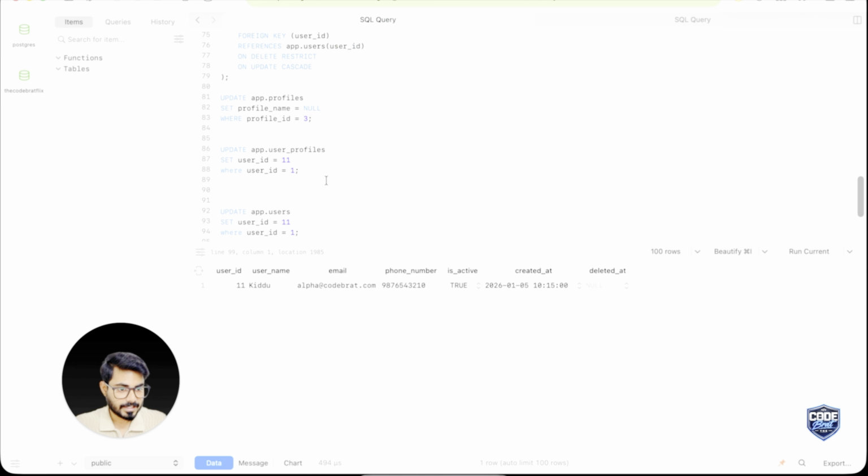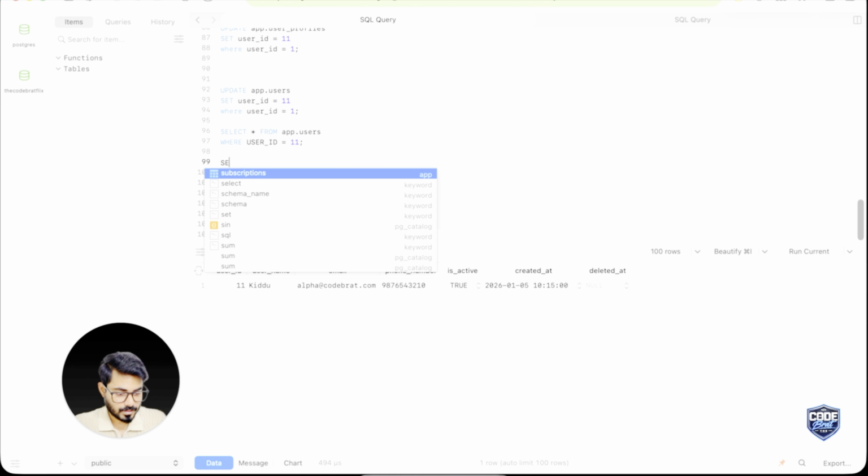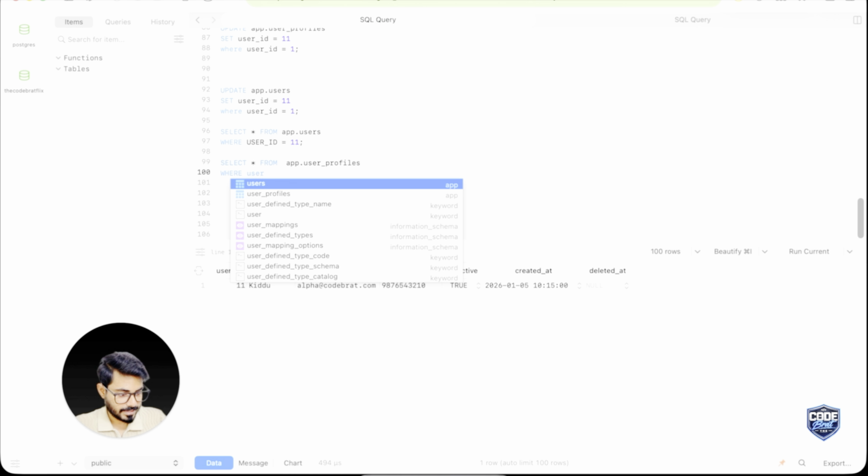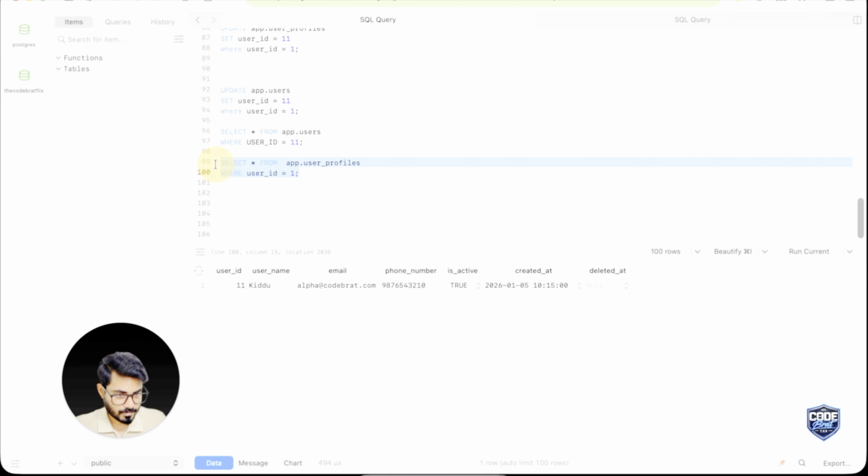Now let's see the child table, and the child table is the profiles table. Select star from profiles table where user ID is equal to 1. Here also we did not get any data, and if I change 1 to 11, shall we get the data?